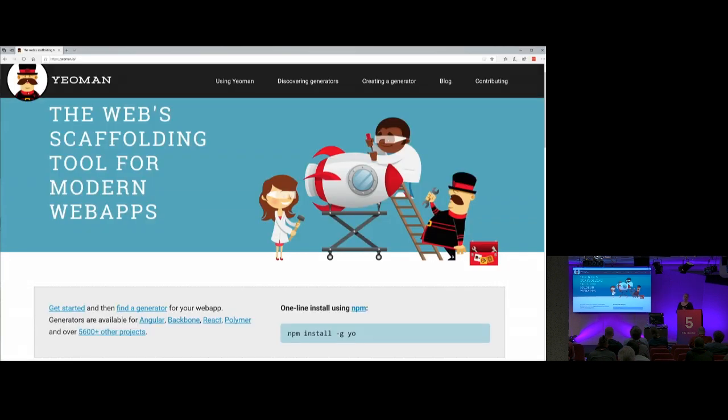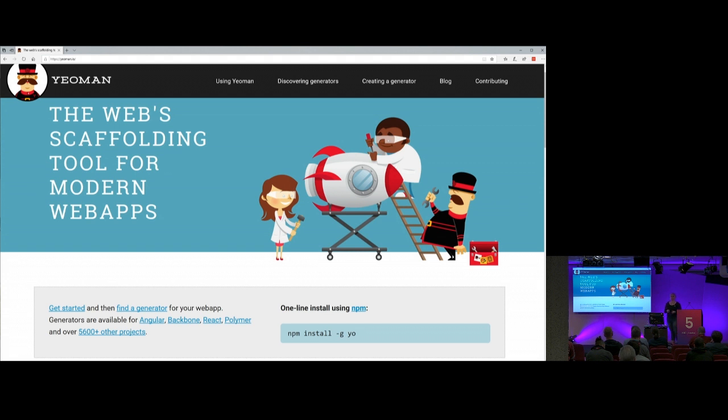When .NET Core first came out, they didn't have this whole concept of the CLI. It wasn't like it is now. So what the big buzz around .NET Core projects was Yeoman. Who's used Yeoman? Yeah. Do you like it? Yeah, on the fence. That's kind of how I feel about it.